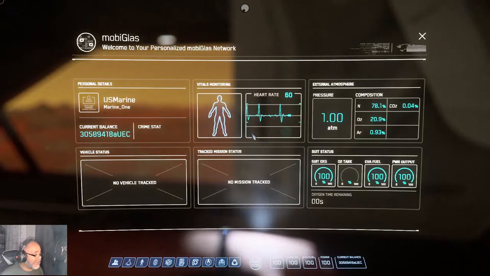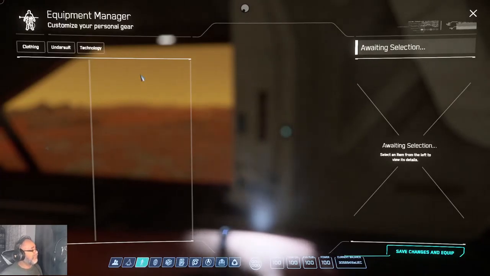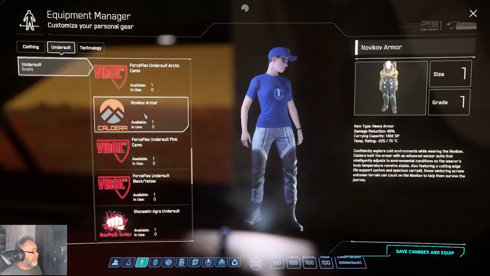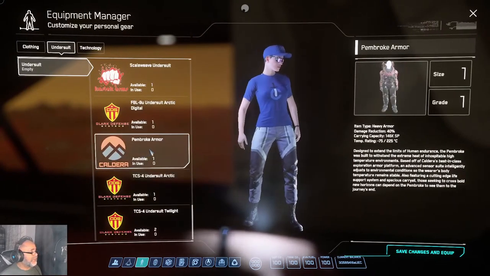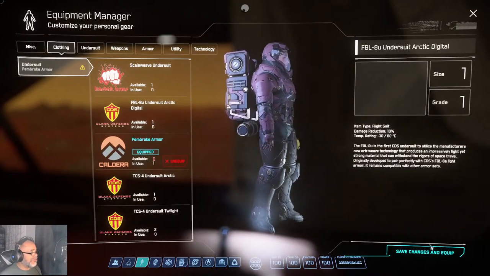And if you stay out in the heat, your thirst goes up faster and faster, even in the suit I'm about to put on. So we're going to put on the Pembroke. We'll pass the Novikov. Novikov is for cold weather, negative 225. The Pembroke, hot weather. I already got my helmet. I should have a rifle with it, too. Save it.